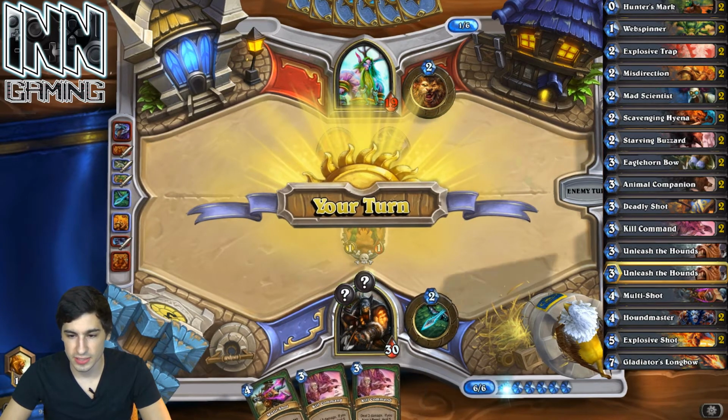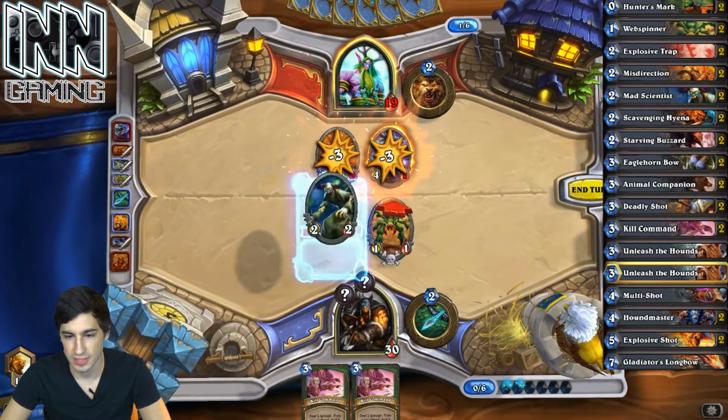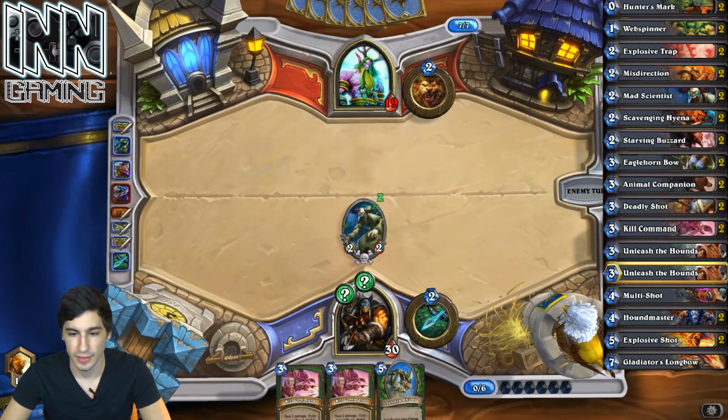So he's definitely got some card advantage over me, but that's not really a big deal. I'm going to use my 2 here, going to ping those. He's going to have 1 life left. I'm just going to end up killing off 2 of his creatures and replacing my 1, and then I've got my Mad Scientist with 2 secrets on the field with 3 cards in hand. So the card advantage really isn't that bad.